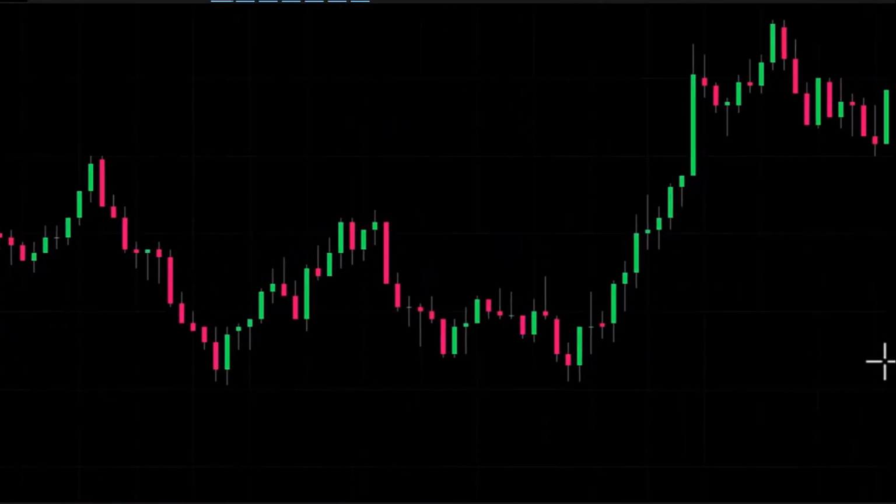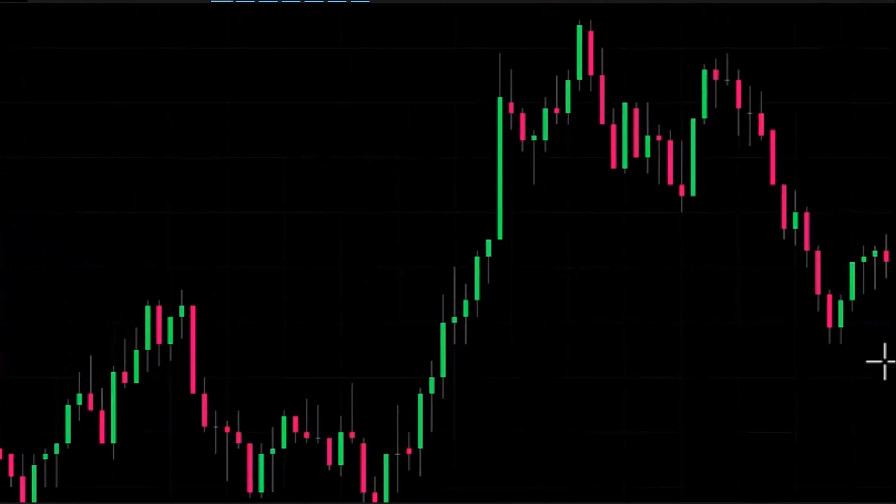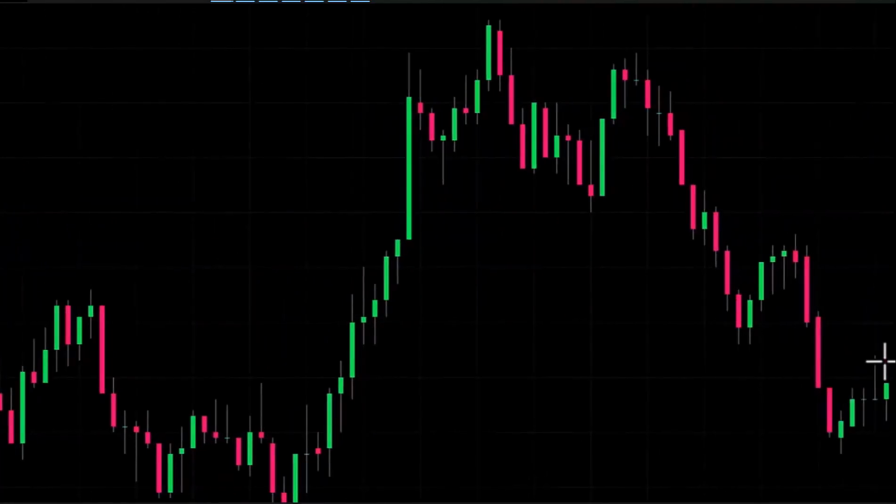Nice move up, right? And then a nice move down again. This is typical price action. You don't know what it's going to do. It could do anything. You can guess right, you can guess wrong. What the counterpunch trader wants to do is guess which way the price is going to move with a great level of certainty. And that begins by identifying key market exhaustion points.